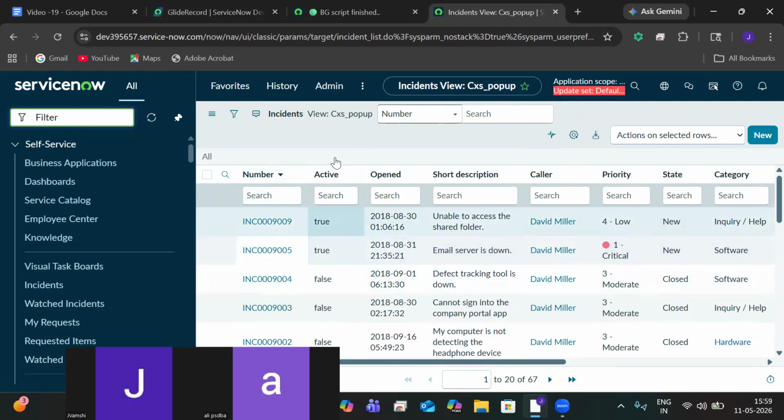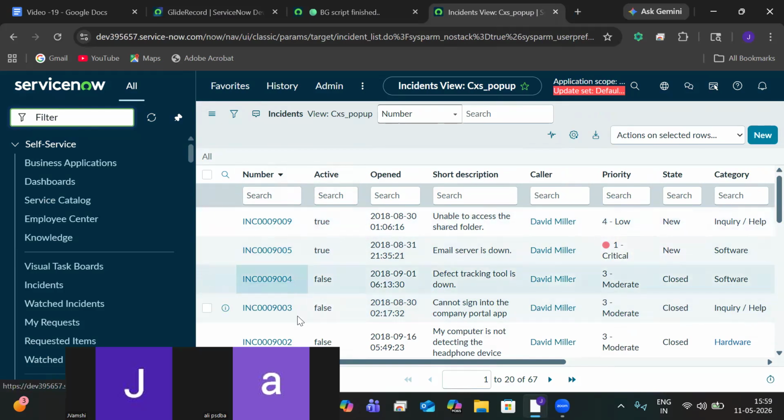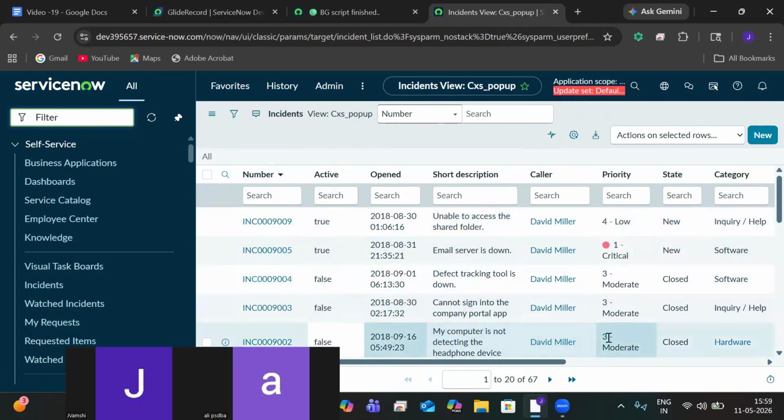If true, the incident is active. If false, the incident is closed. Right?